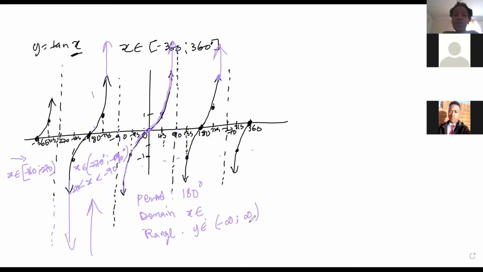So if now they had said, instead of y is tan x, now you have y equals 2 tan x. Remember this value of a, it's the change in your amplitude. So instead of 1 now, your thing is gonna be 2 instead of 1. So this point is just gonna move to 2. This one is just gonna move to -2. That's what the graph does. Okay, so it stretches up.